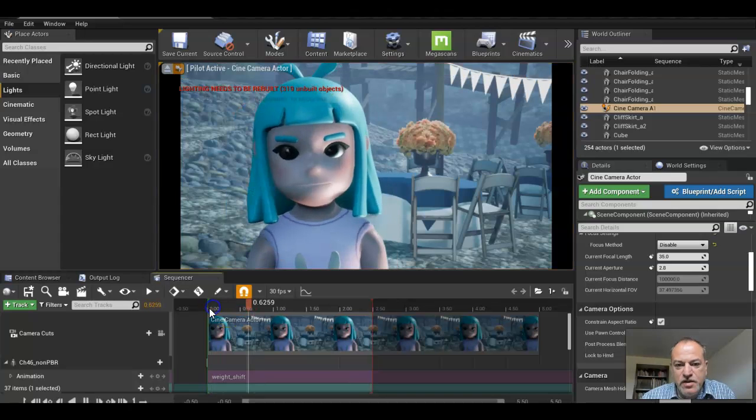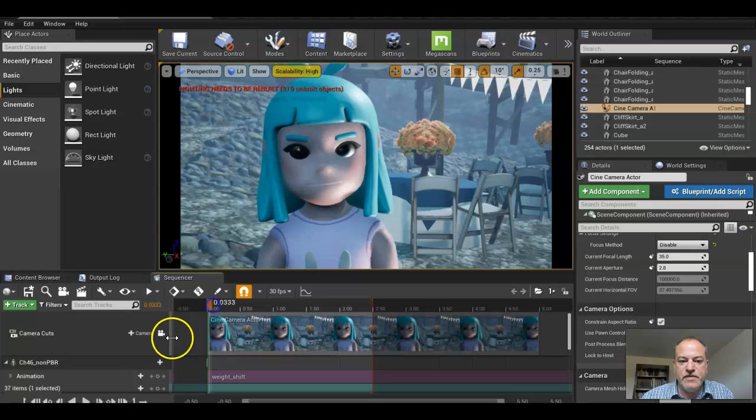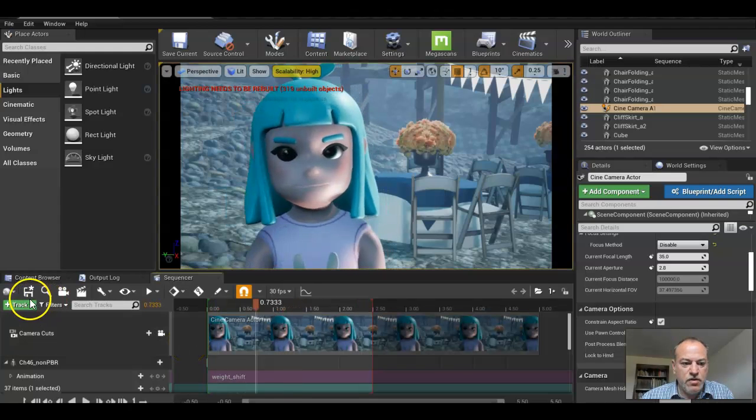Press the space bar and you see. Okay. Now if you don't press this, you don't see what the camera is actually going to see. So that's something that a lot of my students get wrong off the bat, not working. Click the camera. Let's press play. There's our first scene. So first scene, we're going to click.